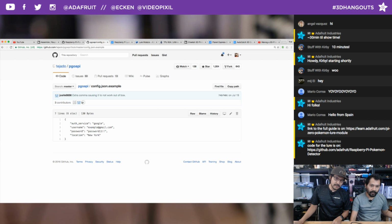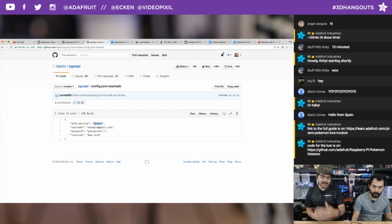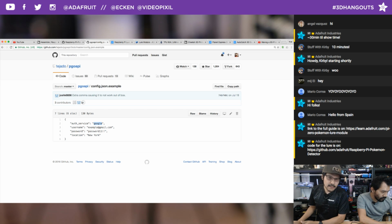So the auth service is going to be one of two things. It's either Google or PTC, which stands for Pokemon Trainer Club. If you put in the wrong thing, the Python code will spit out, hey, that's not right, we're actually looking for this or that. Then username and password, and then location. This is pretty cool because it's pretty flexible. You can put your actual address, like 100 Main Street, or you could just put New York as the city or the country, and it'll figure it out. Or you can even do longitude and latitude, and it'll figure out which location you're at. So this is just one location.